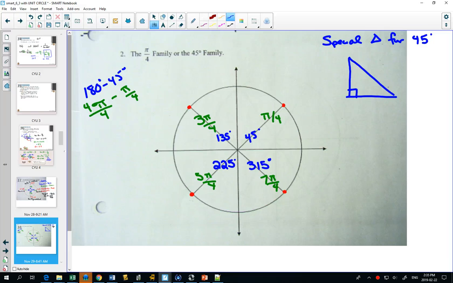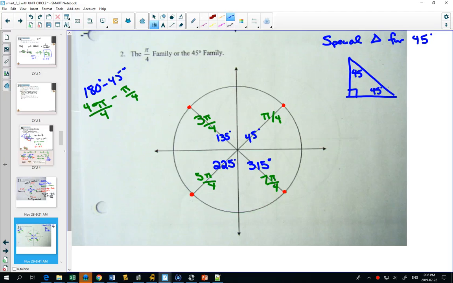And if I make one of the angles 45 degrees, I can figure out the other angle, because the triangle has to add up to 180. What's the other angle going to be? Also 45 degrees. This makes this triangle special not just because it's a right triangle, but what other kind of triangle? Do you remember the name for that triangle when two angles were the same? Isosceles. And an isosceles triangle has two angles that are the same and two sides that are the same.